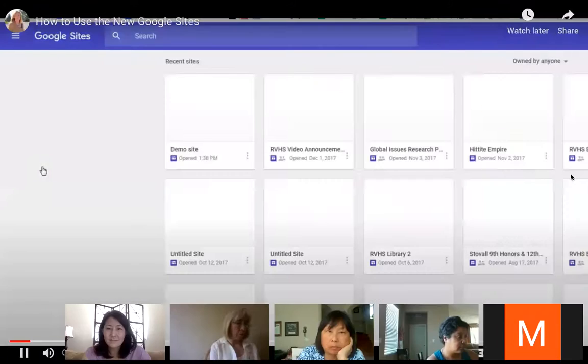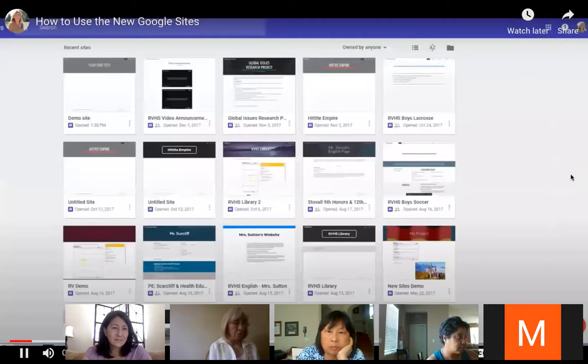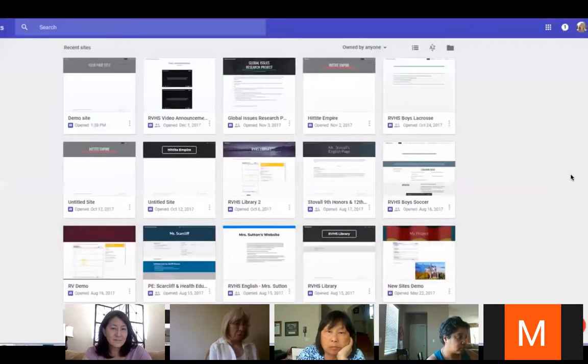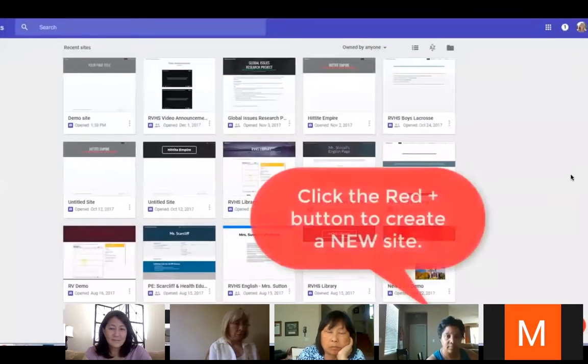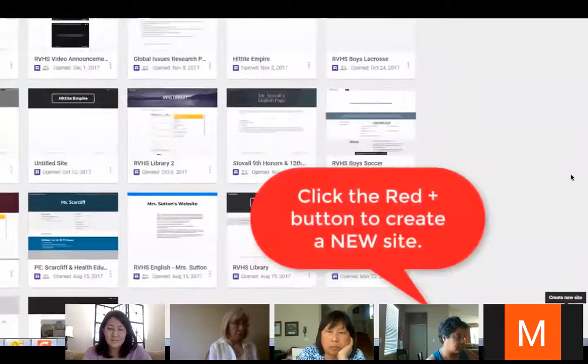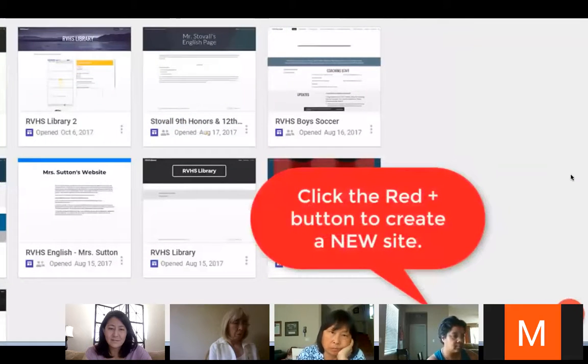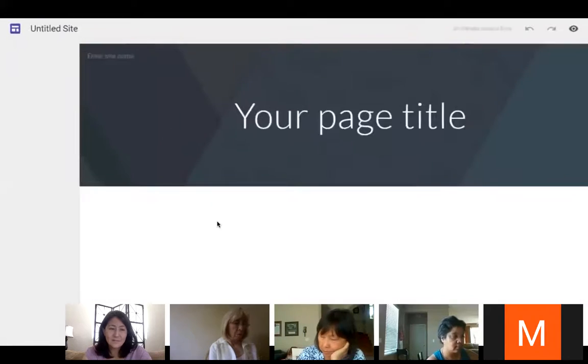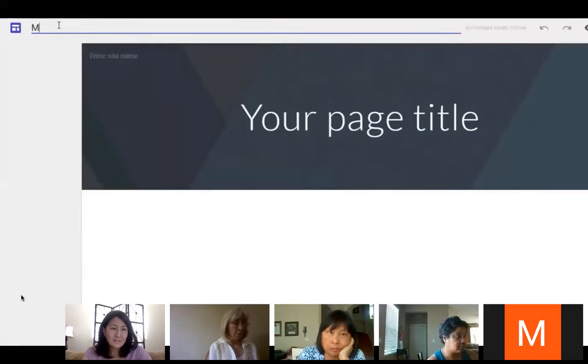Any sites that you have already created will be displayed here, and they are located in your Google Drive account also. Give your site a name so you can find it easily in your drive by clicking where it says Untitled and changing that to something more specific.